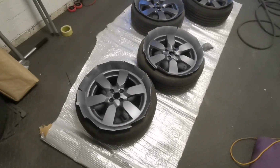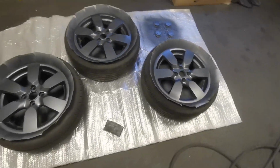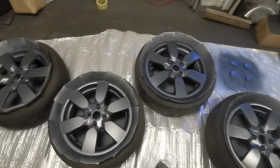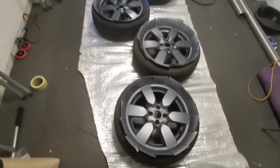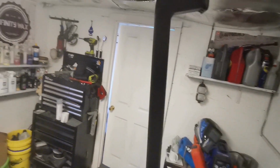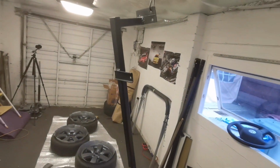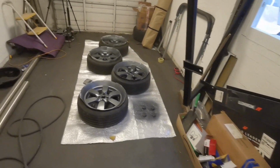There we go, a couple of coats of the dark grey to match the grill and the fog lights around. I actually think this is a wee bit darker than the grill and that, but it won't matter too much. It's got to be a cheap car at the end of the day, and they look so much better than what they did. I've got a couple of coats of the black on the crash support and the mounts for the Mishimoto intercooler on the S5.